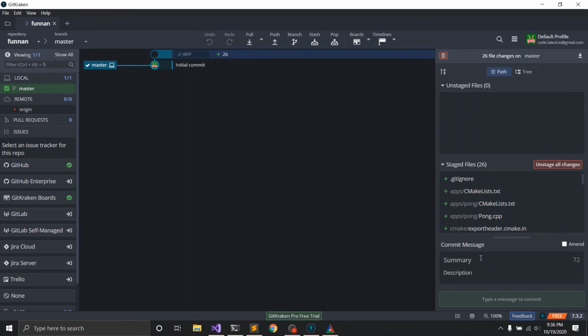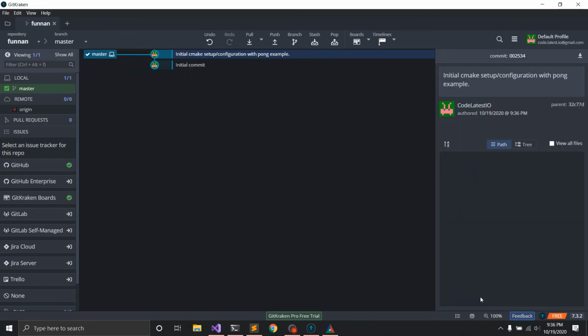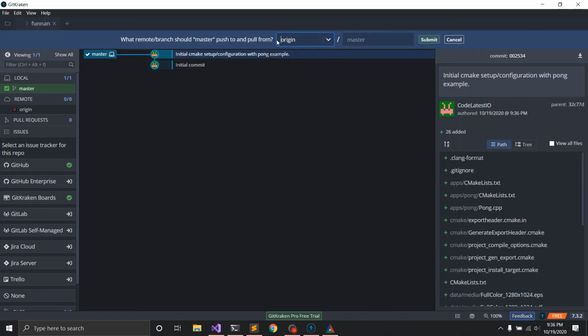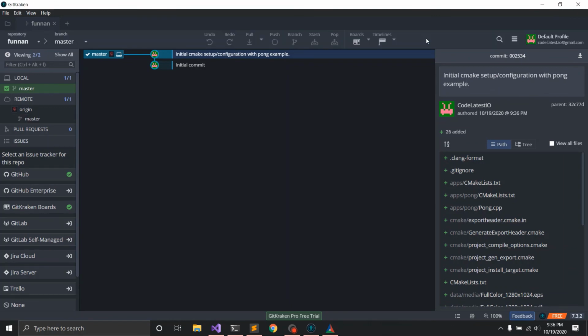Have a short little commit summary to explain what we've done, which is initial CMake setup with a Pong example. I'll commit that, push it up to the master branch, and we are good.